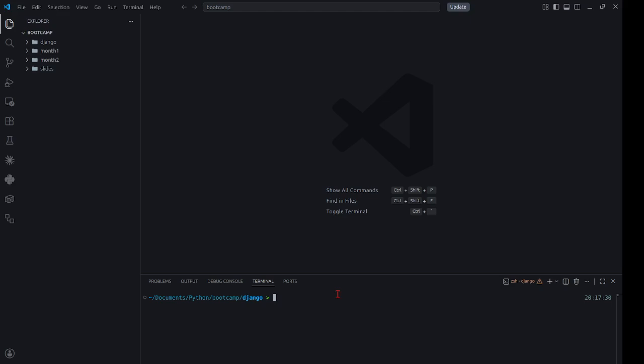Imagine that I have two Python projects on my computer. Project A needs one set of Python packages. Project B needs another set. So maybe project A uses Django 3 and project B uses Django 5. If I don't use a virtual environment, then it's going to cause clashes.